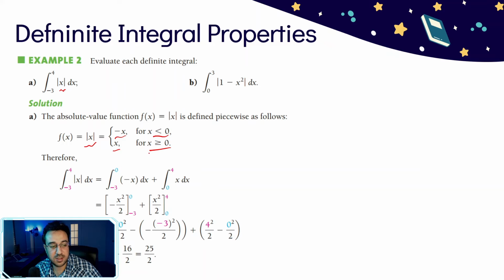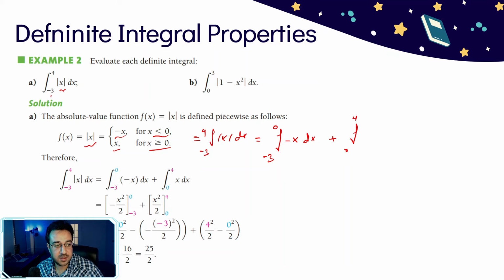Now taking the integration for the absolute value would be split into two integrations by nature. So if we take the integration from -3 to 4 of the absolute value of x, we need to split that absolute value. We can't integrate right away. Anything with a negative value, anything less than 0, would be the integration from -3 to 0 of the function -x, in this case dx, plus the integration from 0 to 4, so -3 to 4 would be -3 to 0 and 0 to 4.